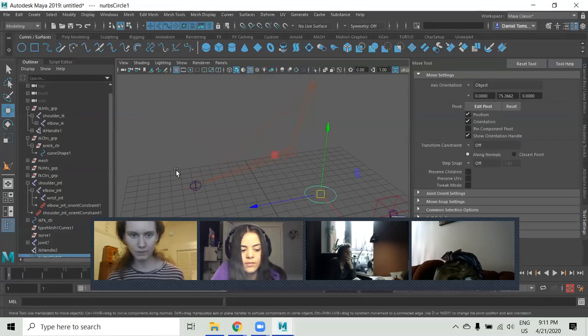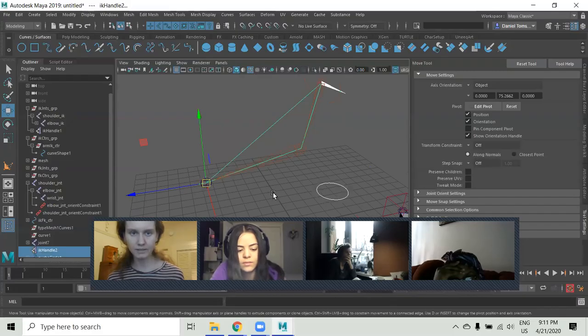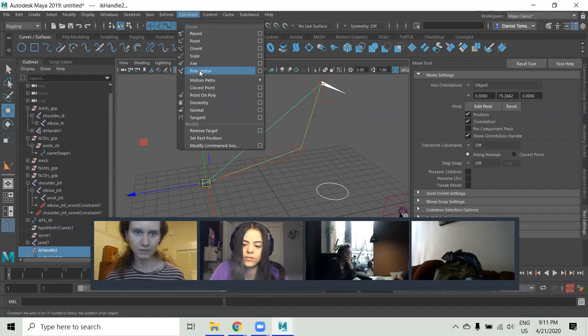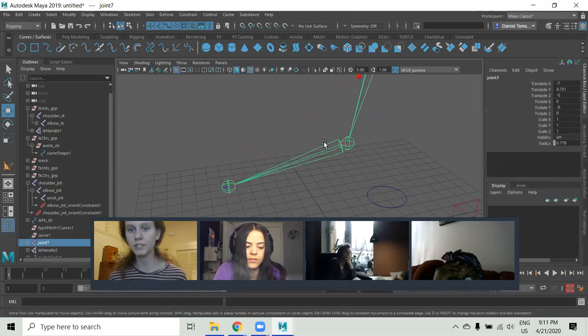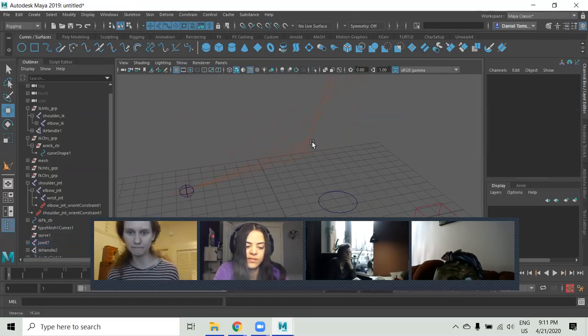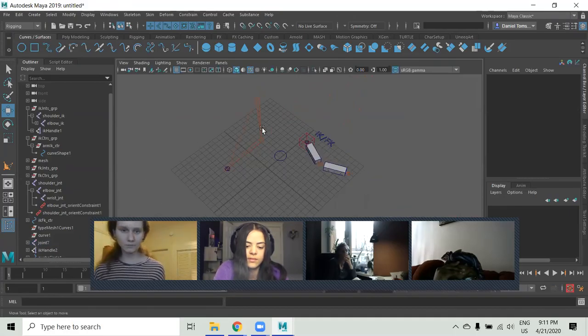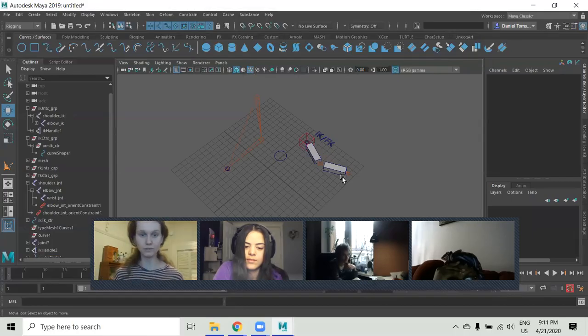So if we now are to create the pole vector controller, the joints shouldn't snap. Okay, let's do pole vector controller. Looked good to me, but let's check. Yeah, so all the rotations are still 0. So that's how it should be. Okay, so I'm telling you all this because you won't always have this ideal situation of the arm being exactly parallel to the ground. So it's good to know how to properly position this pole vector controller in any case that you have.